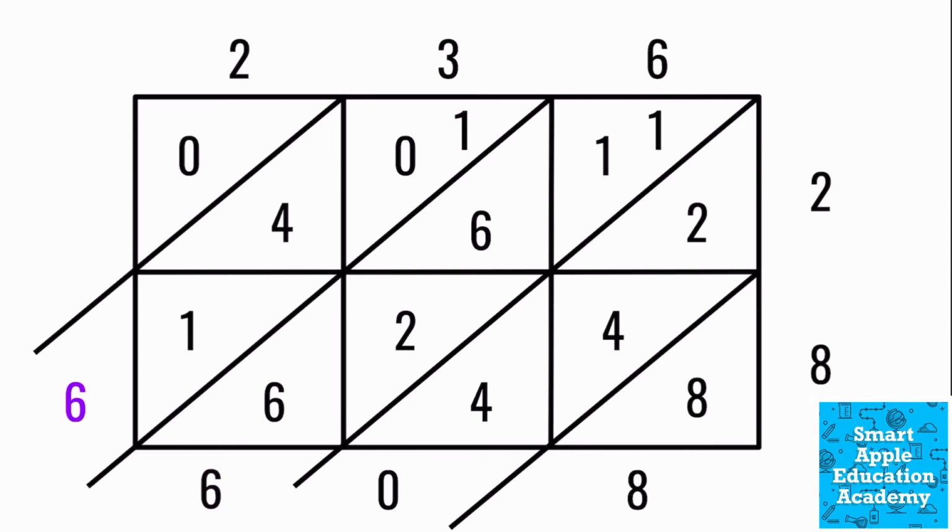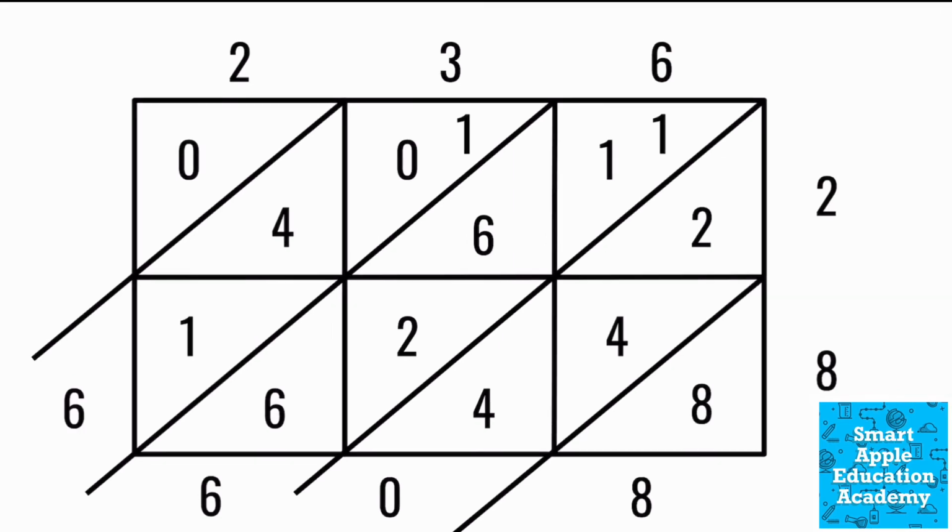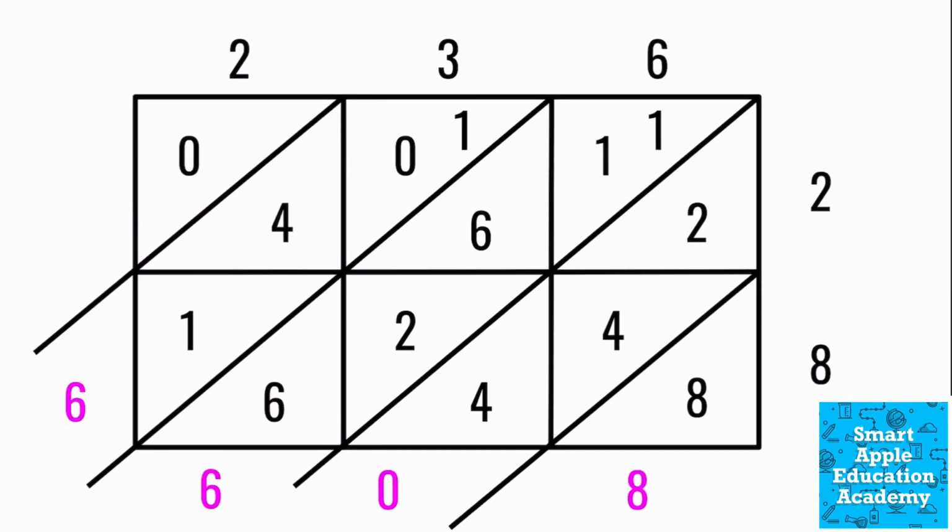Now let's move on to the last diagonal. There's a 0 in that last diagonal, so we're not going to put down anything for that diagonal. So we are done with this problem. If you look at the bottom of the screen, you'll see where it says 6608, and that is the answer to 236 times 28. 236 times 28 is 6,608.